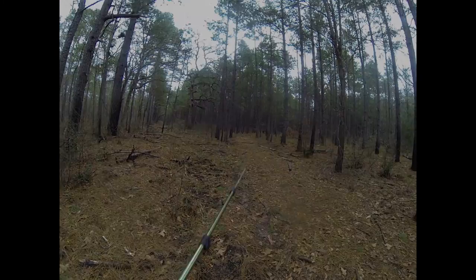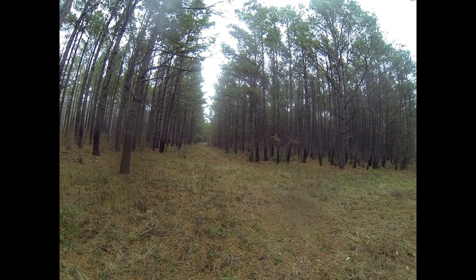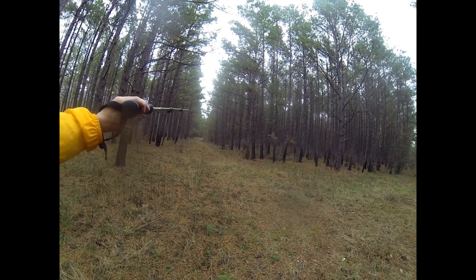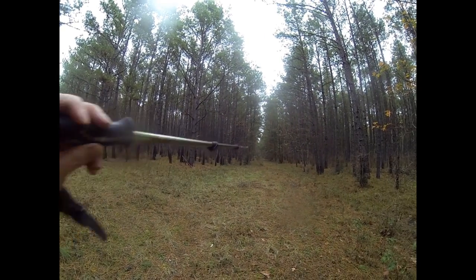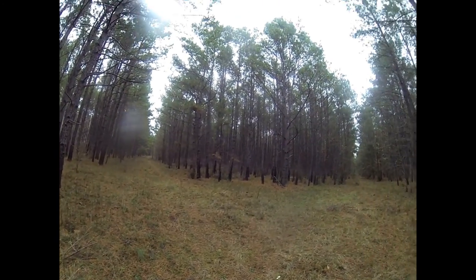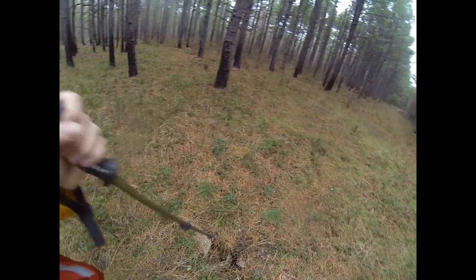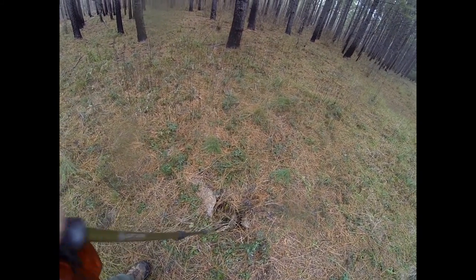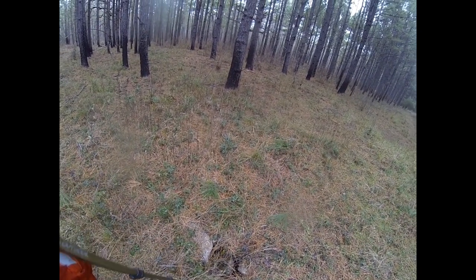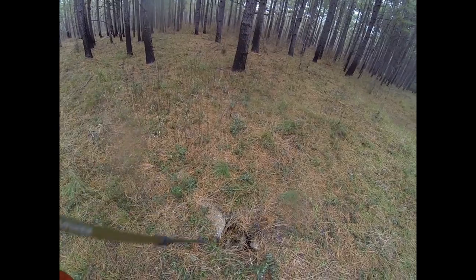About a minute or 45 seconds after making that turn, you come to the next most critical point. You've got a road going to the left and one going straight ahead — you want to go to the left. The principal marker here is that concrete culvert right there. Last year we came through and marked this, but somebody knocked it down. You want to go down that road to this old culvert.